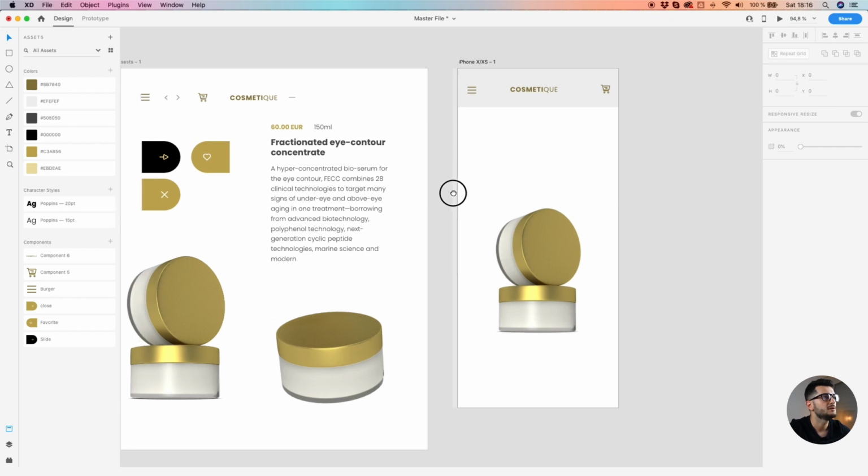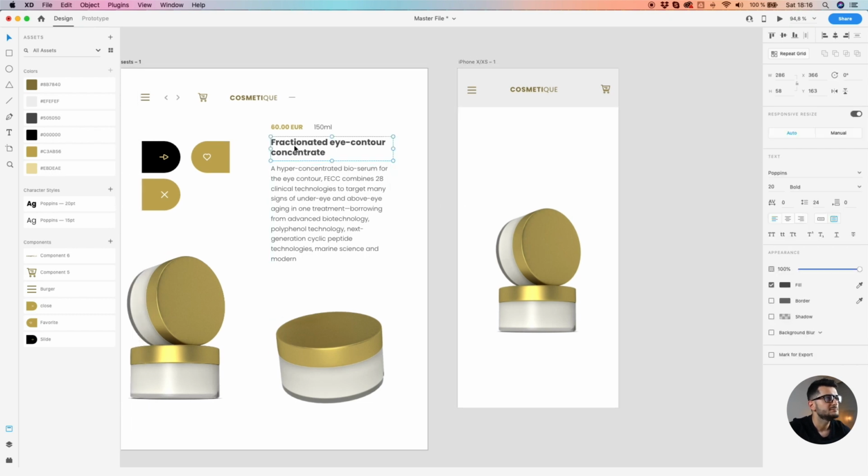Okay. Let's quickly add the title. I just searched the web and copy pasted some content of some product. Let's use the center option. Let's just drag and add some minor details which are very important.